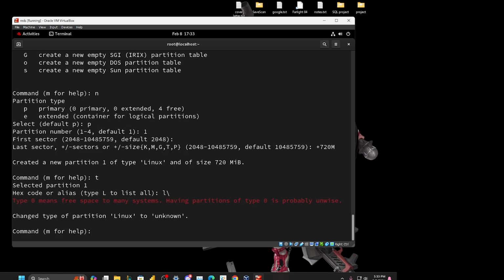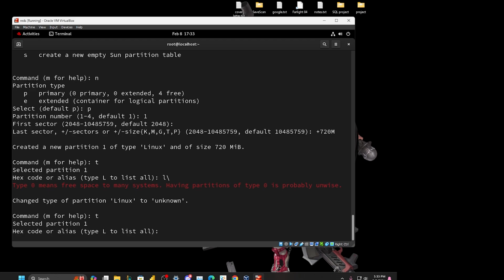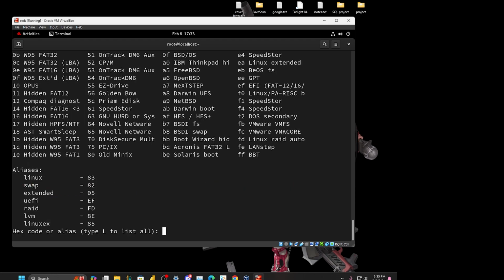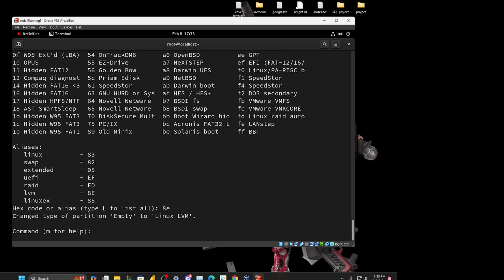Sorry, oh, my bad, I made a mistake. t and l. There you see so many types of storage. And I want to make it LVM. For LVM, we got 8e, right? So we type here 8e. We got this: changed the type of partition empty to Linux LVM.